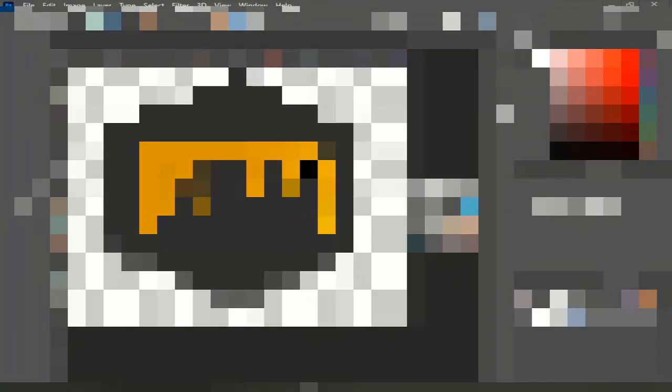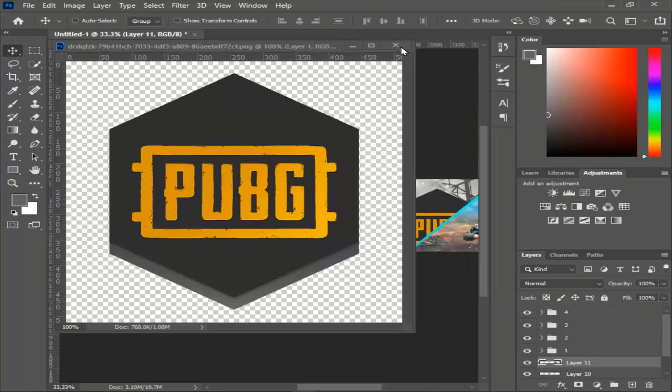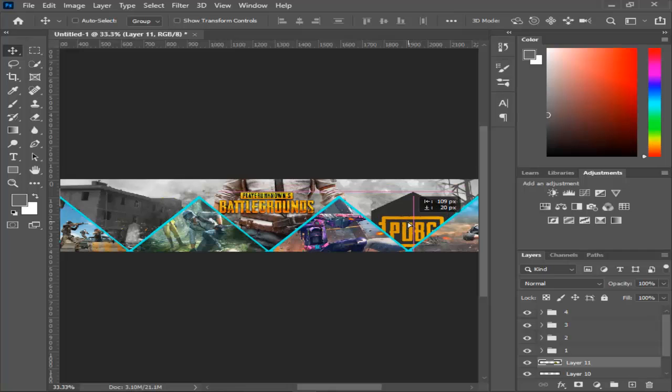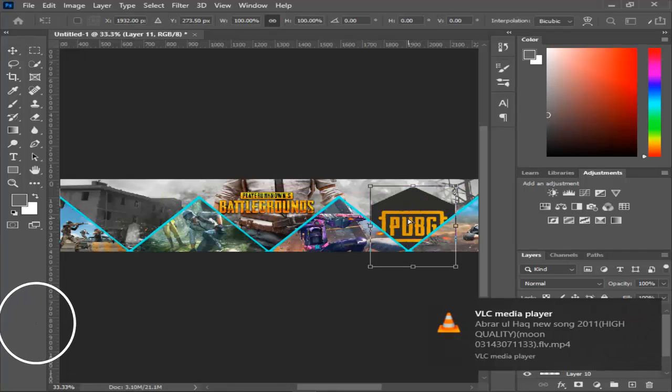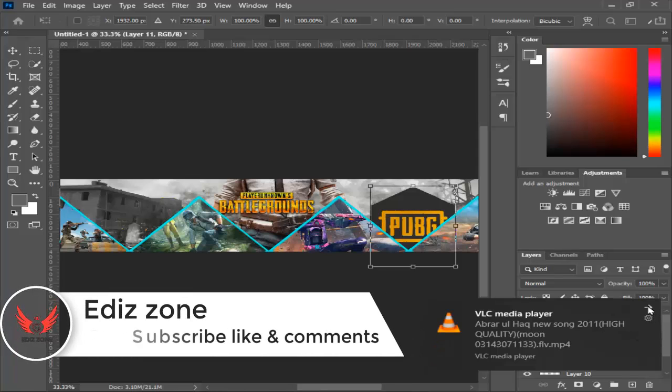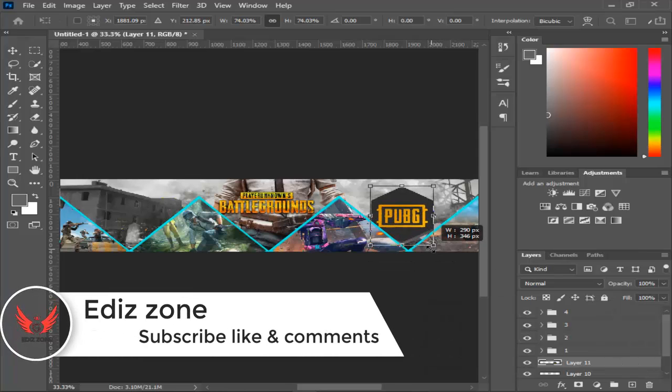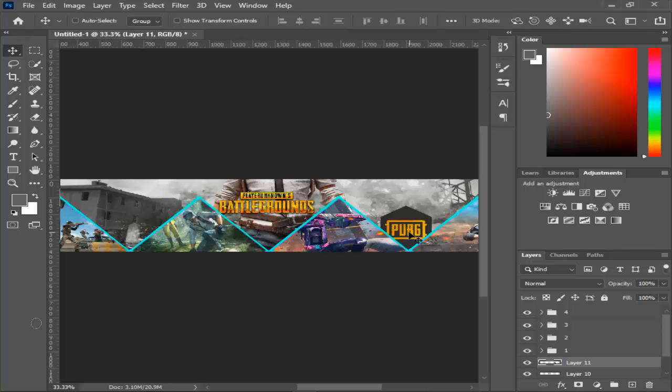Now you open again and we import one more, and only Control T, and make its size smaller and add it in here and make a duplicate, and you only add one more in here.